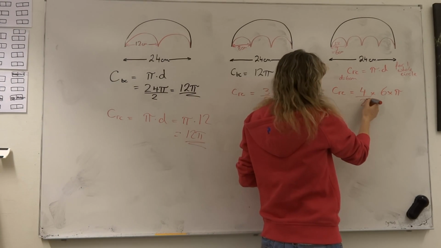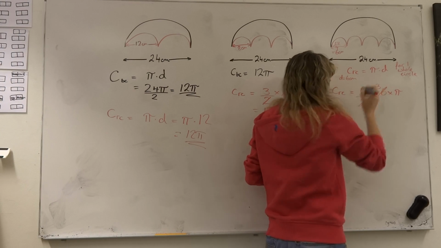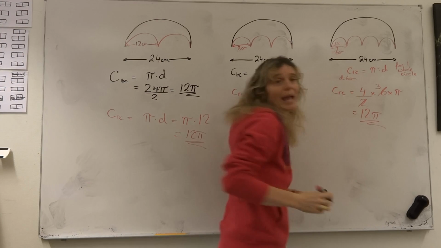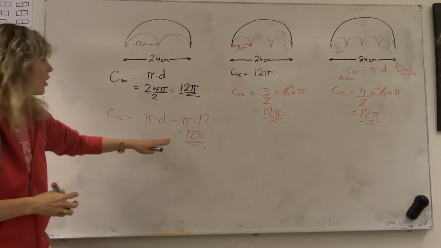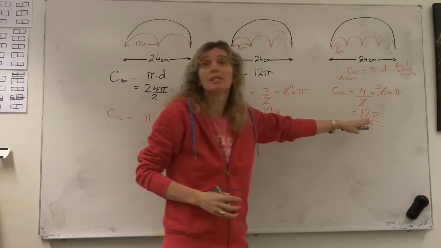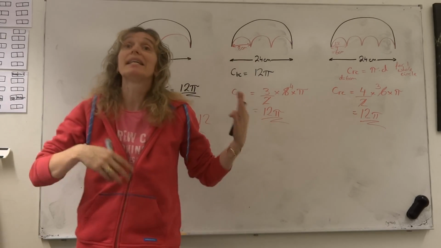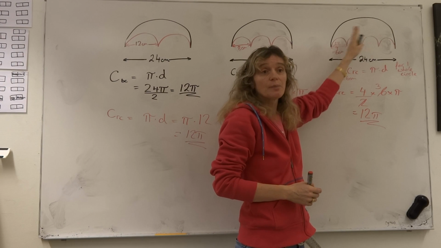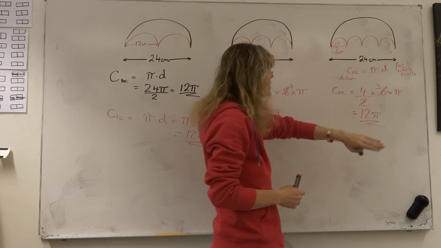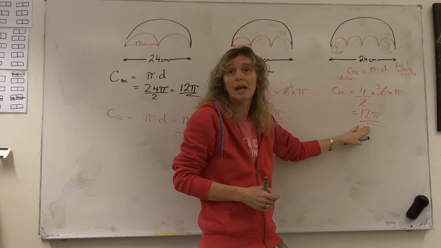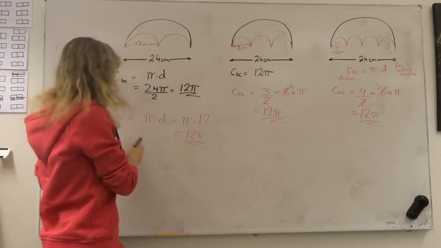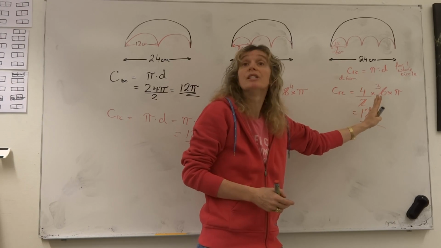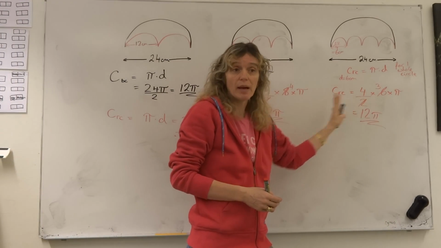So we just plug in our equation. What do we get here? 6 divides by 2 to give us 3. 4 times 3 is again 12 pi. We're getting exactly what we would expect, and this pattern continues. Which means that if I had 10 semicircles here and split this circle up into that, I'd still end up with 12 pi at the end. So we're showing what happens, and then we say we expect this trend to continue mathematically. Okay?